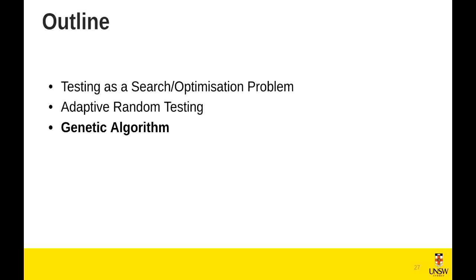And the first, or the most naive way of doing search, is random search. Random search is very fast and very easy to do, but it lacks efficiency and effectiveness. And remember the difference between efficiency and effectiveness. To improve this, we try to improve the diversity of the inputs, to cover all the common cases and all the rare cases.